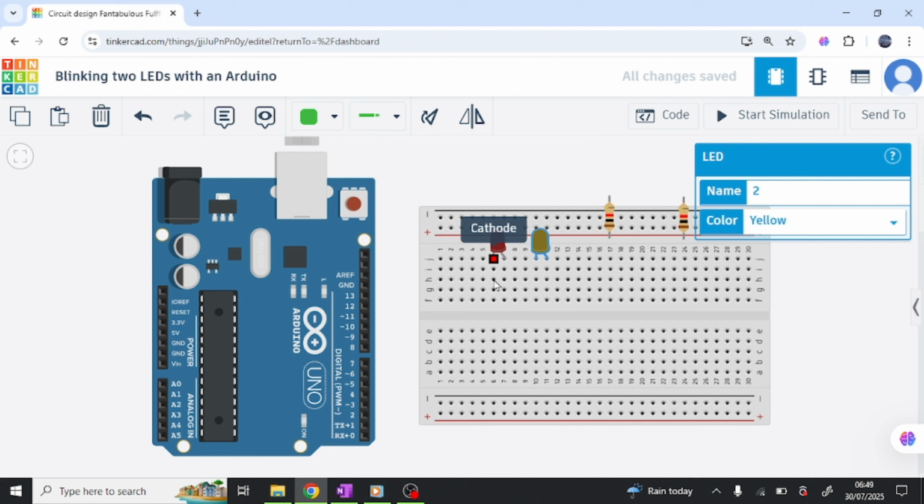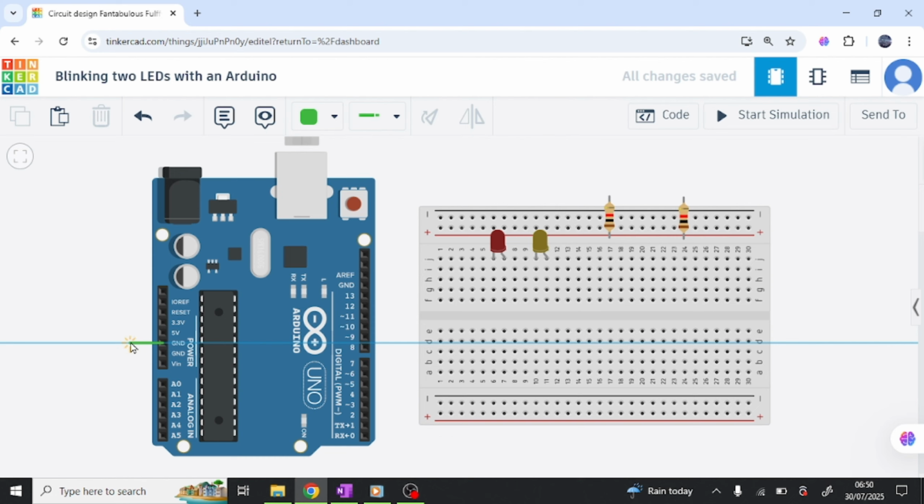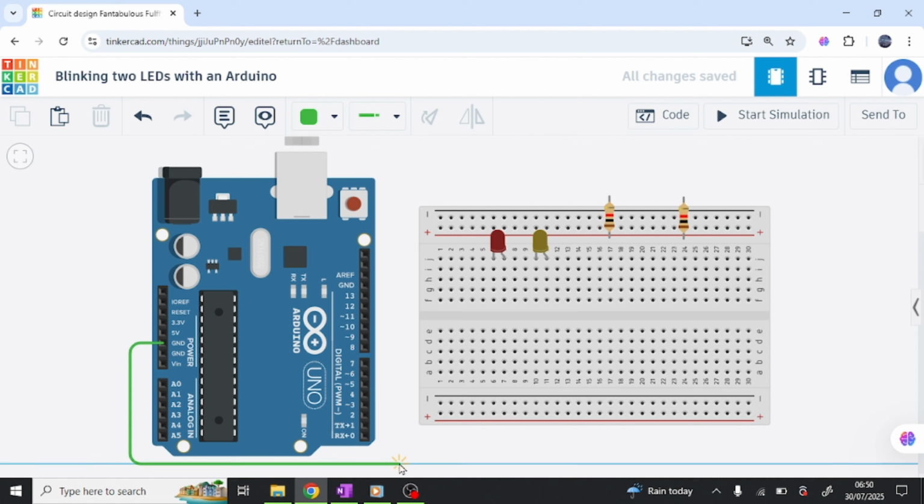Ground. And where is ground? This is the ground of the Arduino. So you can just click on this ground. Click on that ground. Click on the ground. Let me put it here. Plug it here. Now you can see that this is not straight. So, straight. Now you can see that when you touch this, all these lines are connected. That's why they are all highlighted. They are all selected, highlighted, because they are all internally connected in the breadboard.